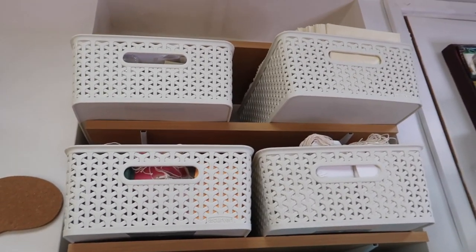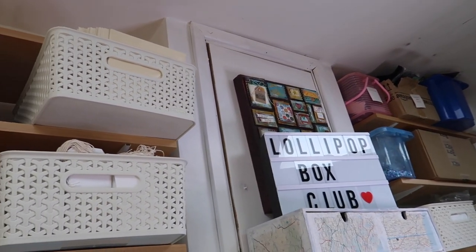The problem is I can't reach the top shelf. I've actually got old wedding stock up there — loads of socks and things I keep meaning to list on eBay. I've got all the groom-type socks like page boy, groomsman, best man, and all the cufflinks to match as well. I keep meaning to list them on eBay but never get around to it. I don't want to just get rid of them because I've spent a lot of money on them, so I'm going to stick them on that shelf since I can't reach it.